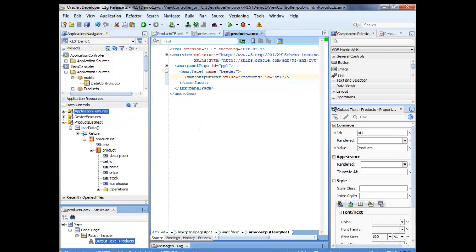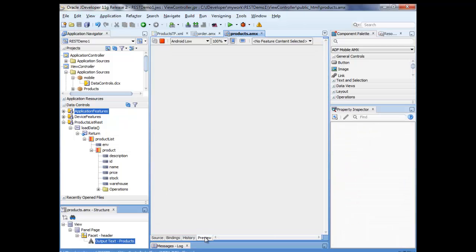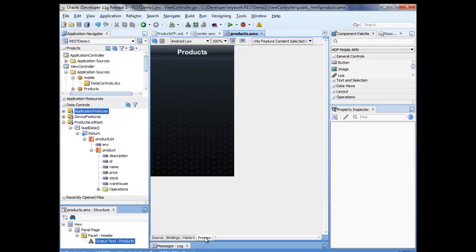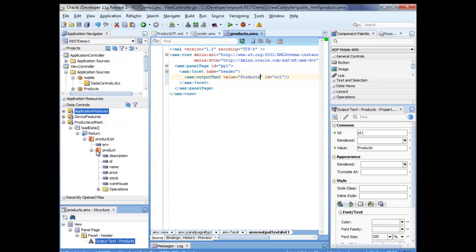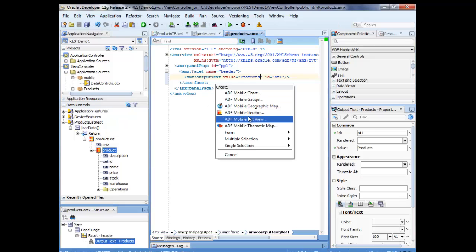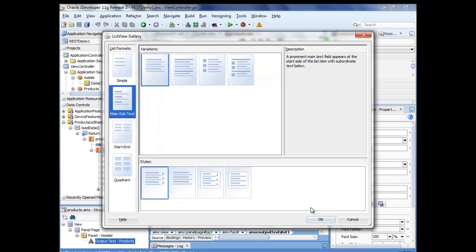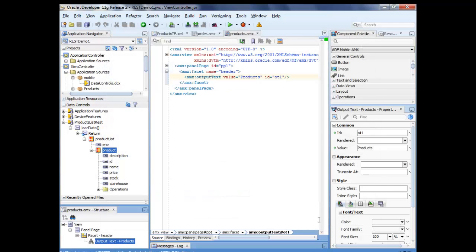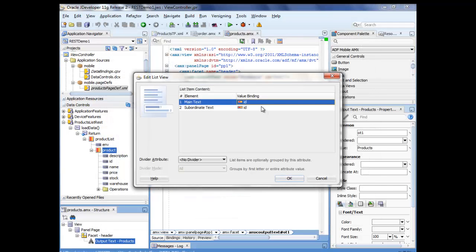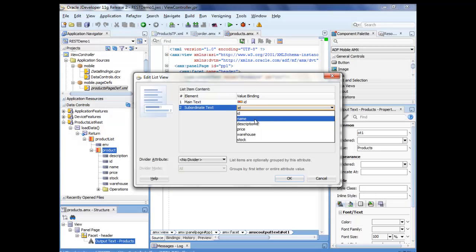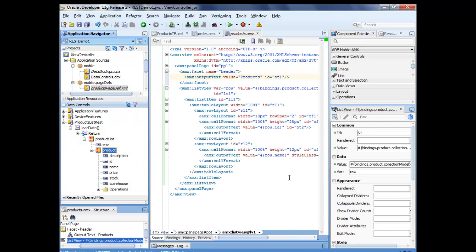Okay, so let's actually bind that to our particular page. So our first page has a list of products. At the moment it just has a header, and in this area we want to have a list of products from the web server. So we just drag that data control onto the page and decide to bind it as a list view. We have different options for that list view, and we can define which attributes get bound. And let's choose the product ID and the product name that we're going to show on this list.